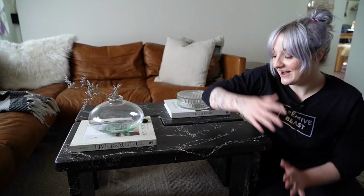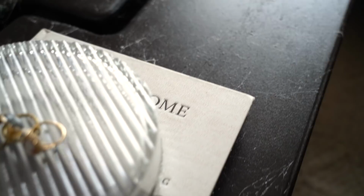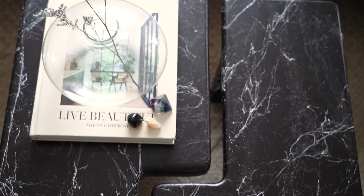I'm so excited I got to use that marbling effect. Thank you so much to Harn for inspiring me to create this project. You're amazing. Again, I have linked her Instagram down below. You guys should let me know, what do you think of this kind of yin yang marble coffee table? It's such a feel good project. I love the outcome.